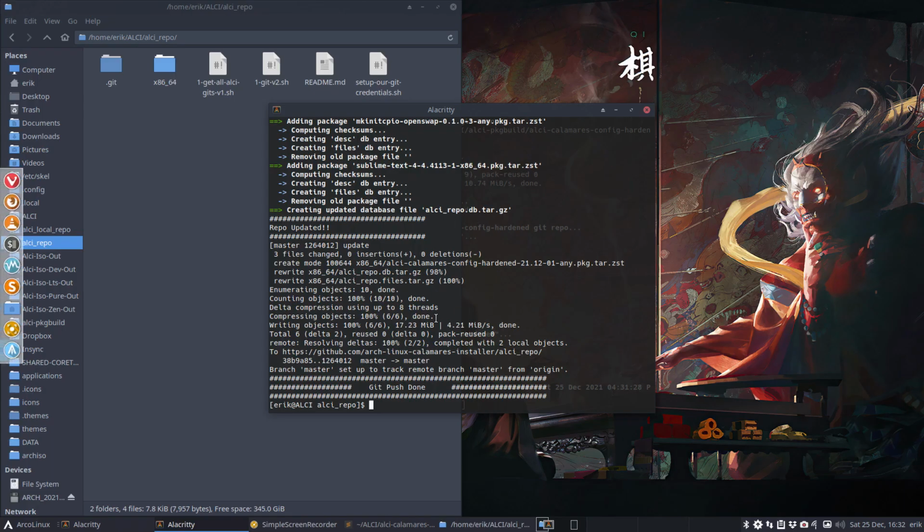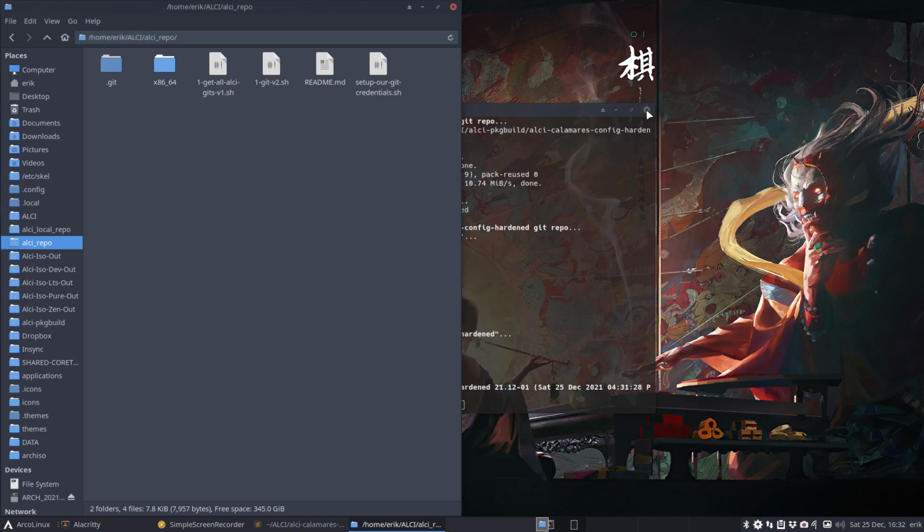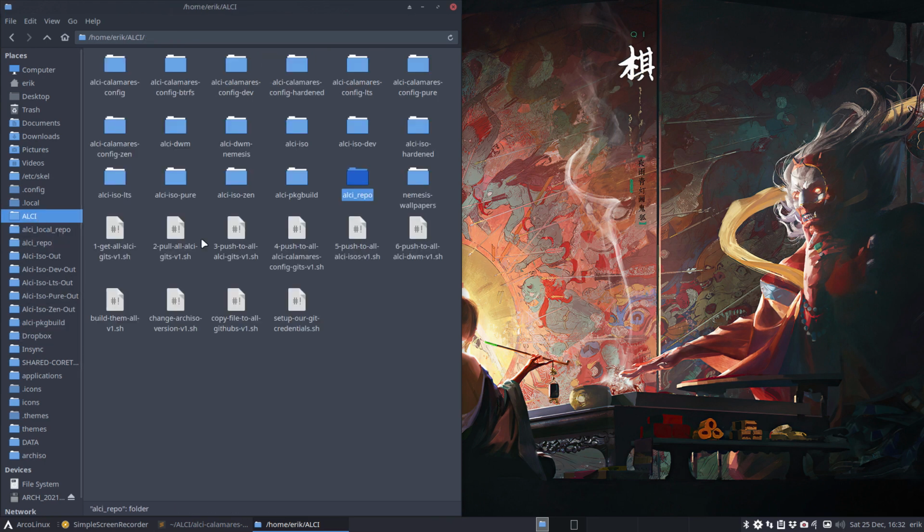Okay, not the only one I need, the only one I'm gonna build, because I'm anxious to know and I don't have too much time. 30 minutes, I believe. No, 20 minutes actually. In 20 minutes time, we create an ISO with plasma and with hardened. So I have now a hardened.